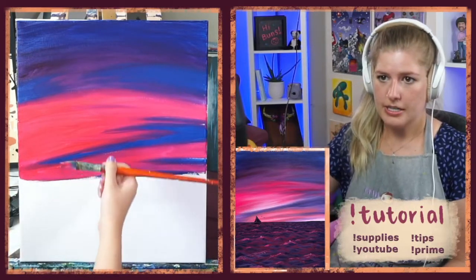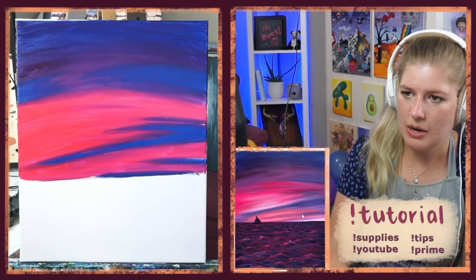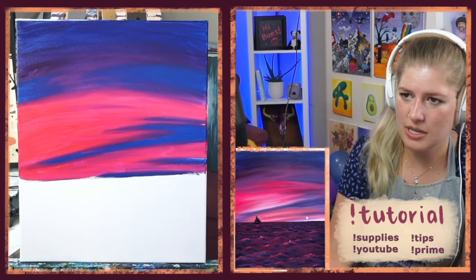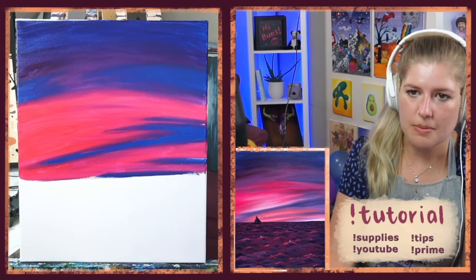In terms of how far down, in case anyone's wondering, you can see I'm going just below halfway. I wouldn't say it's two-thirds of the way down, it's somewhere between half and two-thirds, so anywhere in there. And as I was just saying to Shireen, if you go lower, that's absolutely fine.